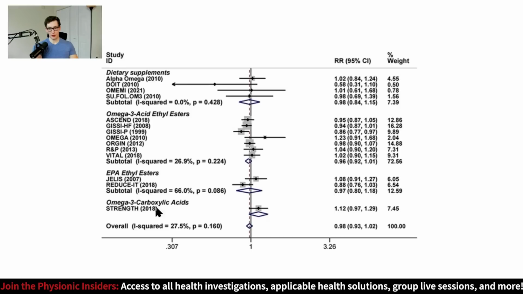You can see that some of these move way off to the left and some of them move way off to the right. So looking at one study in a meta-analysis and then making a conclusion off that is probably not the appropriate way to go about things. So my conclusion off this is that it confirms the previous data, but no matter which version that you look at, there's no benefit towards all-cause mortality.